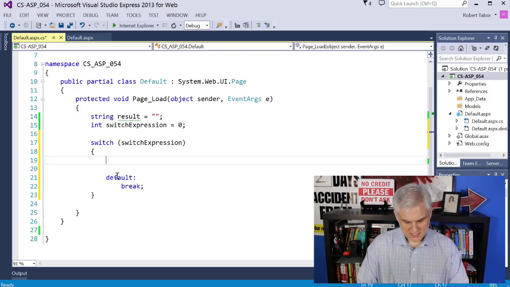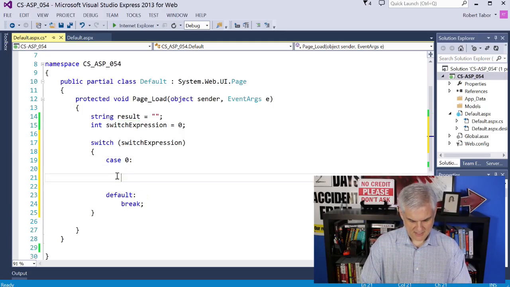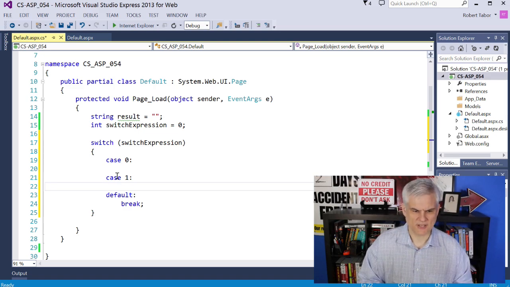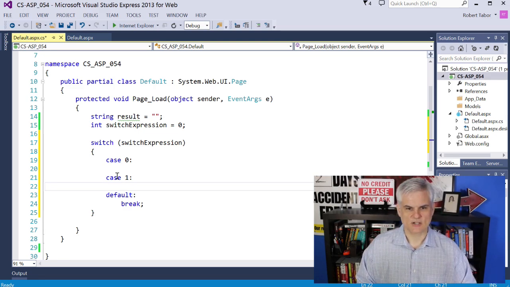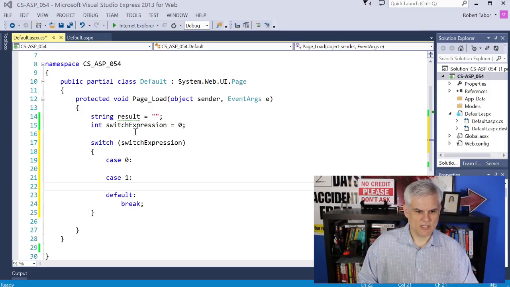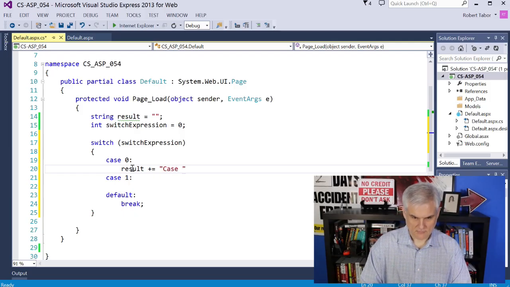So you use a series of labels called cases, and so you do a case like a case 0, for example, and then maybe a case 1. So here's two different labels, and inside of each label you've got a code block, but they call them switches or something along those lines. I'm not sure what the exact terminology is. Let me see here. I may have it written down. Yeah, switch section, I guess is what they call it. But at any rate, you would do something like this. And you can do the same thing here.